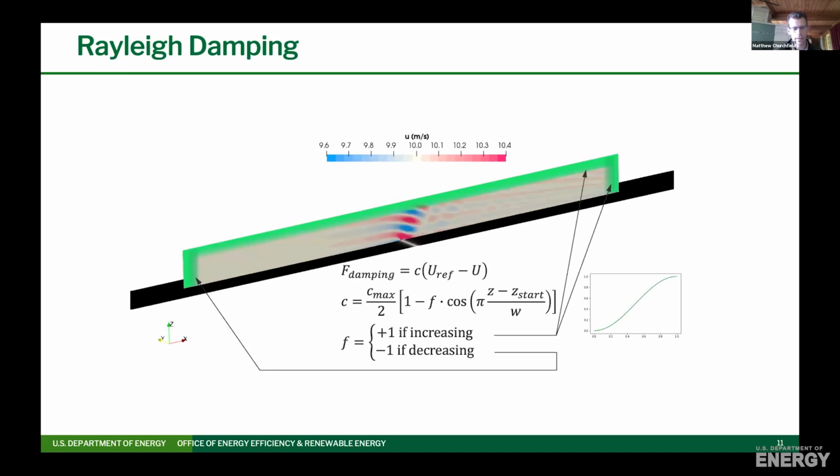This is Rayleigh damping illustrated. So you end up with a damping term in your momentum equations that is just some time constant multiplied by the difference between the actual velocity and the desired velocity that you're trying to force back towards. These regions also, it's not like you apply this forcing at full force throughout the region. They smoothly ramp up to full force with a cosine function. So you can put these regions wherever you want, along all domain boundaries, however you want to do it.